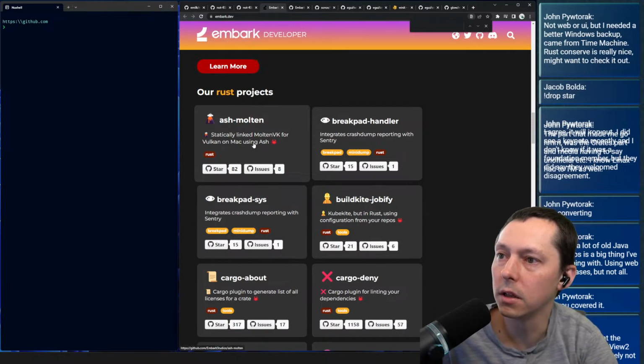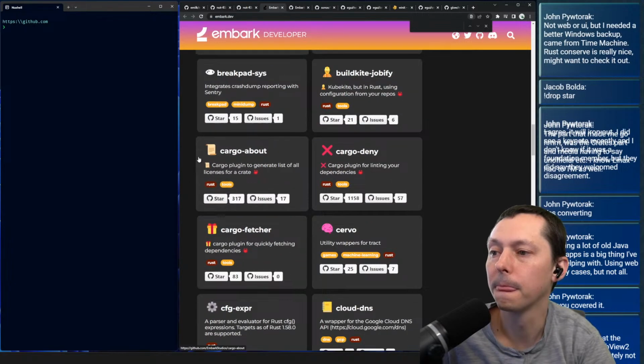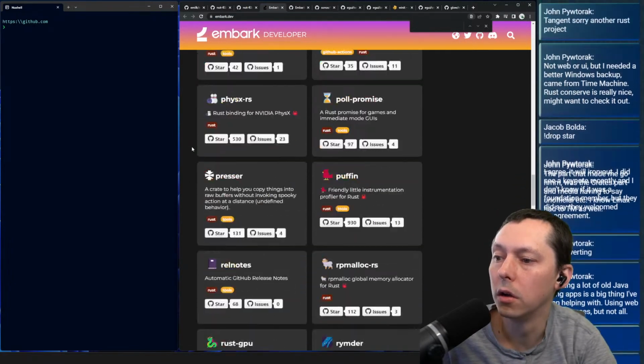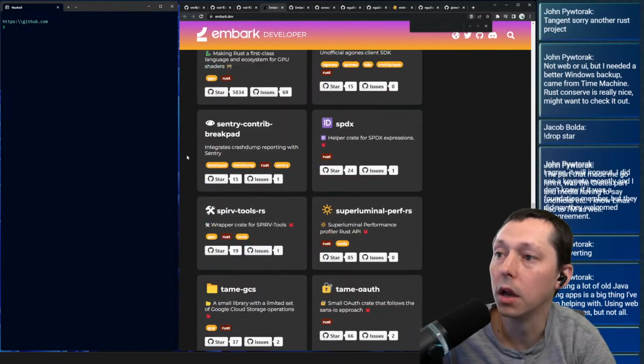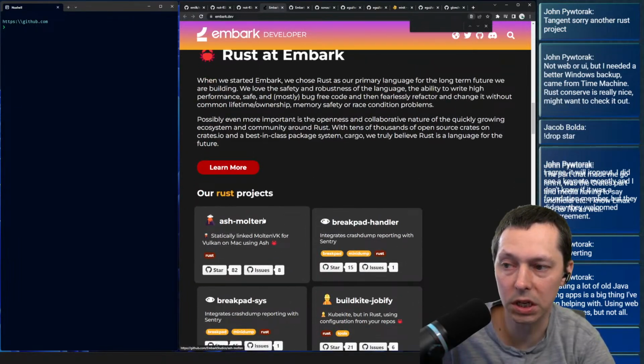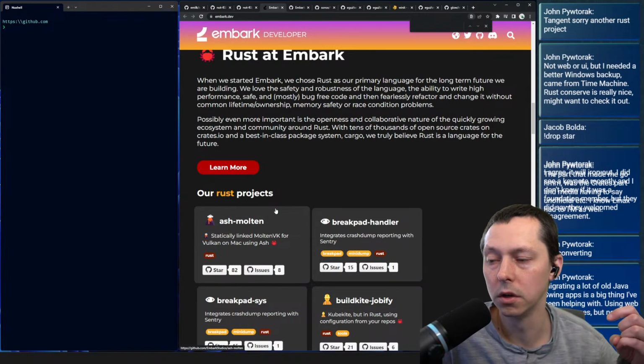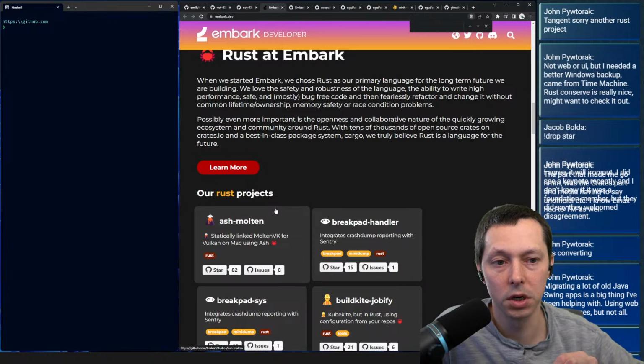Ash Molten, statically linking MoltenVK for Vulkan on Mac using Ash. Oh, interesting. And I think Vulkan is an interesting thing, it being open source. I don't know that it does specifically yet, or at least in a way that is seeing any widespread adoption.